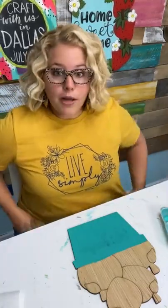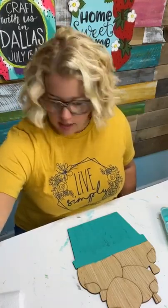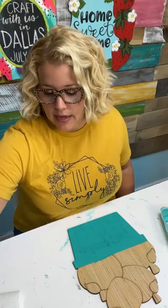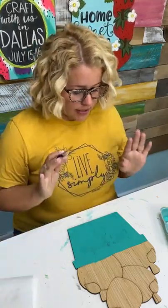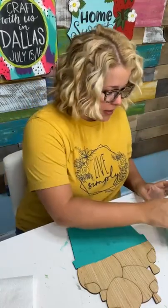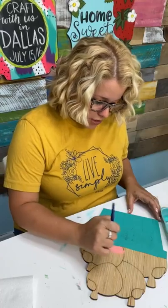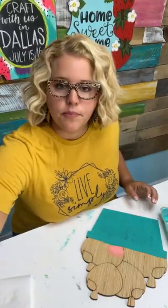And we're just going to work one peach at a time, because if you're doing shading, a lot of times the paint will dry fast, and you don't have time to do the shading if you do all of them at once. So actually, back that up for a second. Let's go ahead and put a base coat on all of our peaches, and then we'll work one peach at a time to do the shading. So I can actually switch to a larger brush for this.